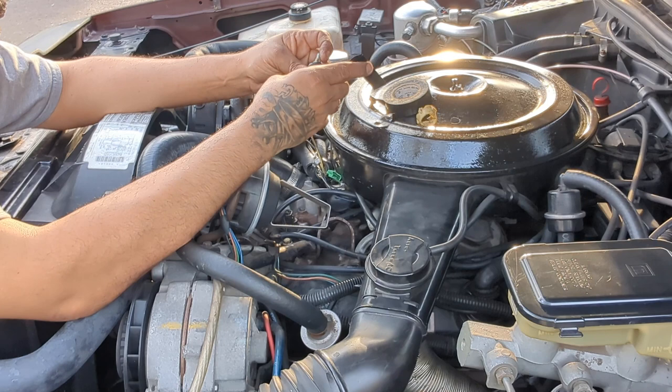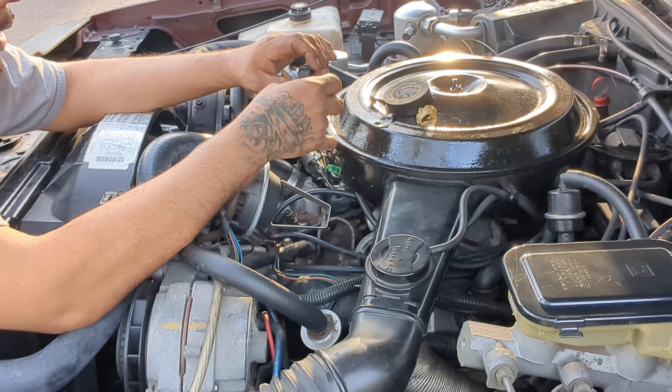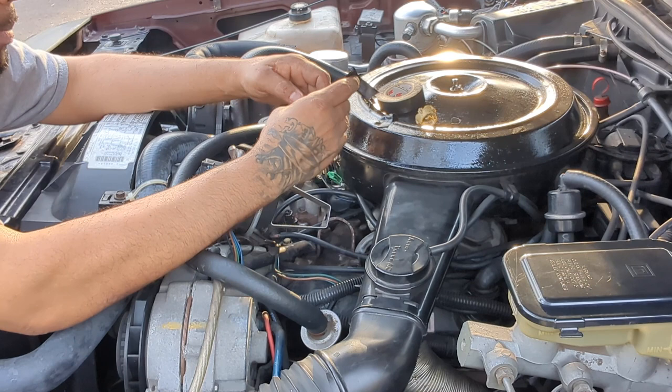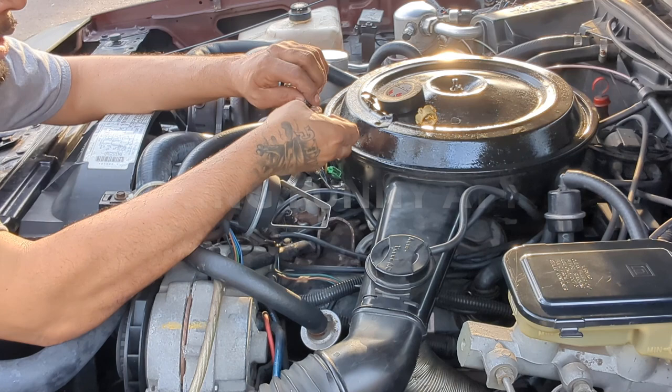It'd be nice if I could find one of these cars in the junkyard so I can just take it off. But these cars are really hard to find in the junkyard. Two-door ones and four-door ones. They are so hard to find. I'm going to go over it one more time and then wrap both of them together. And I'll be good for now. That would be amazing if this was the reason why my car was running. But I doubt it.